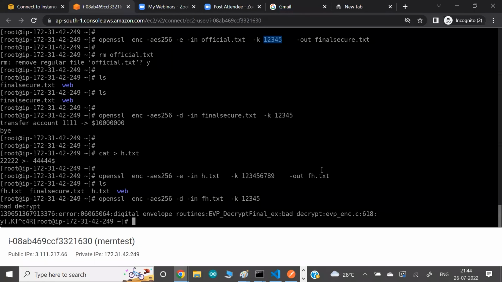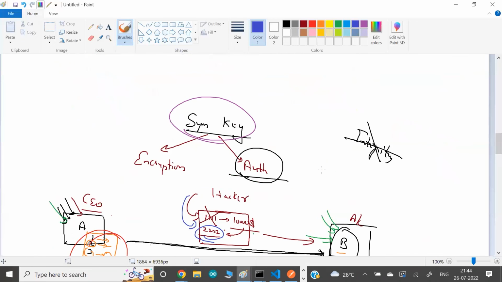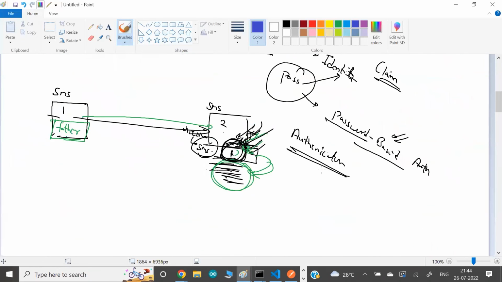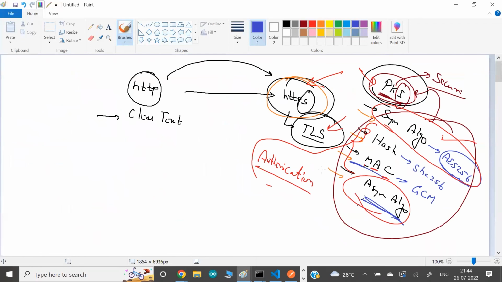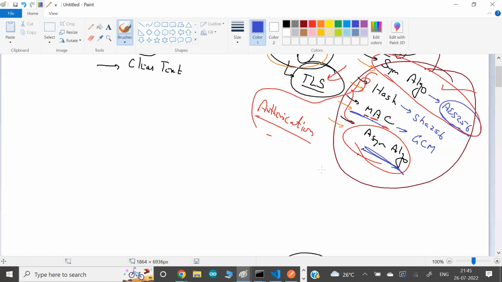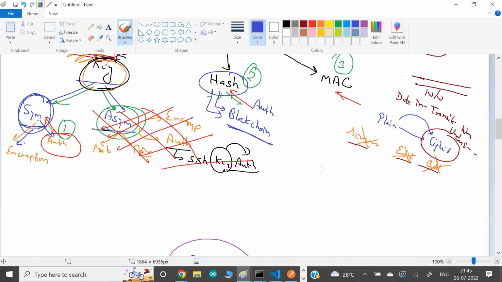And this is what you can do. Most places use this kind of shared key. Even when I talk about HTTP and HTTPS in tomorrow's class, there is some area where we are using this shared key. I'll tell you in detail when I talk about TLS. We use this concept to authenticate some part of it. Encryption is a different point. I'm talking only about the authentication part. This is one example of authentication. Okay, that's all I wanted to tell you.